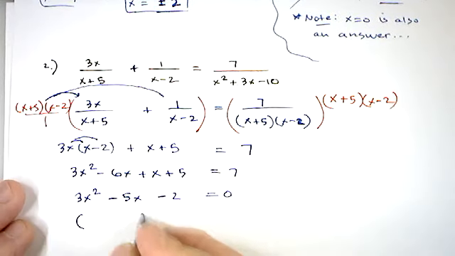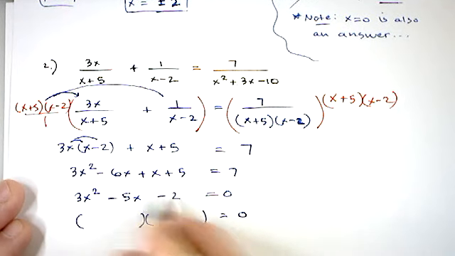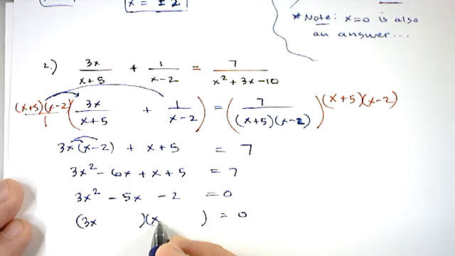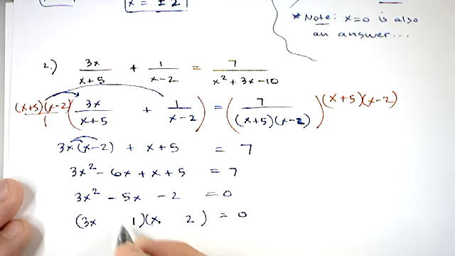And so this factors into, remember, if your coefficient is not 1, then you can't just think of factors that have -2 that add to -5, but we do know the only way to get 3x squared would be if one factor is 3x and the other one's x. My only factors of 2 are 2 and 1. One's got to be negative, so 2, 1, if that doesn't work, I can flip these around. But yeah, see, if this is -2 and this is +1, that's going to give me -6x plus 1x gives me the -5x. Okay, so this is how it factors.